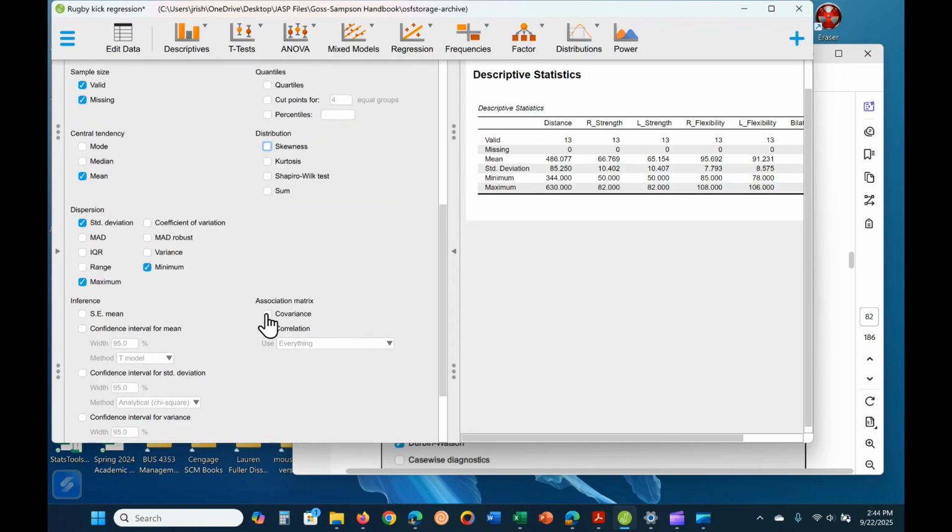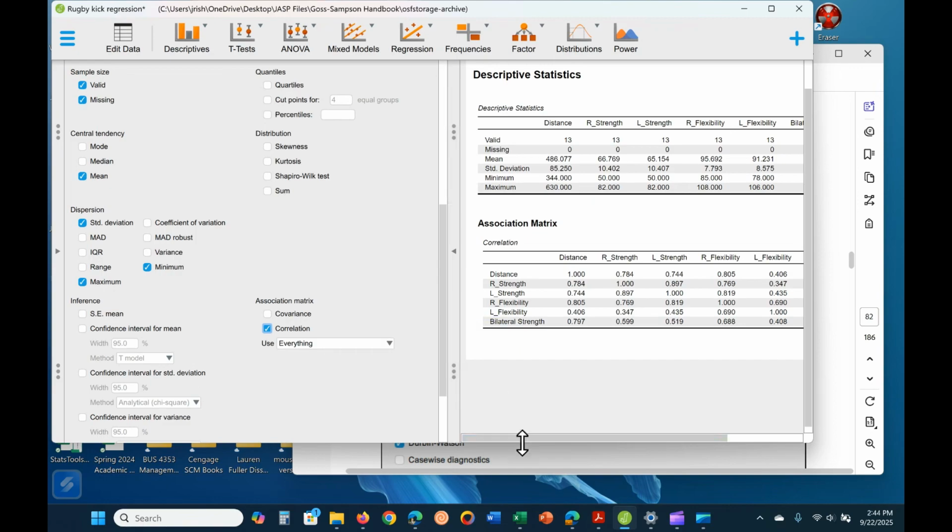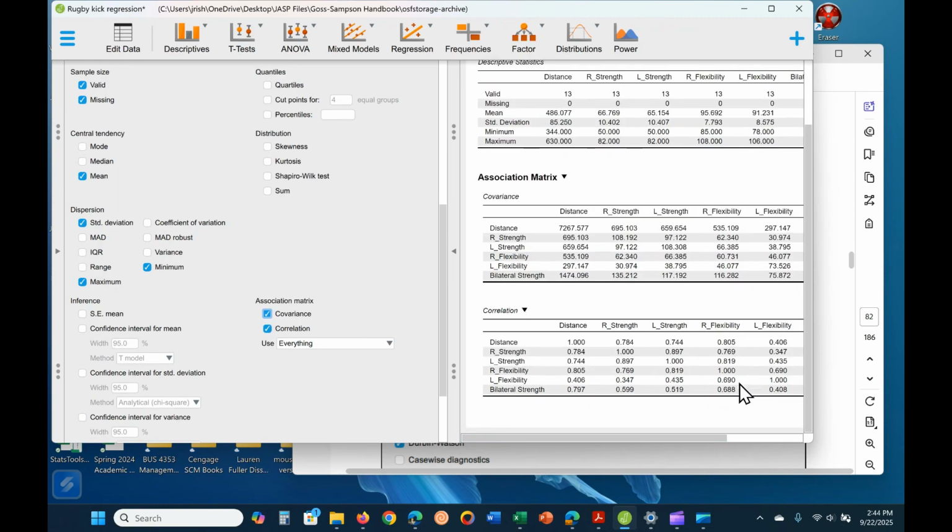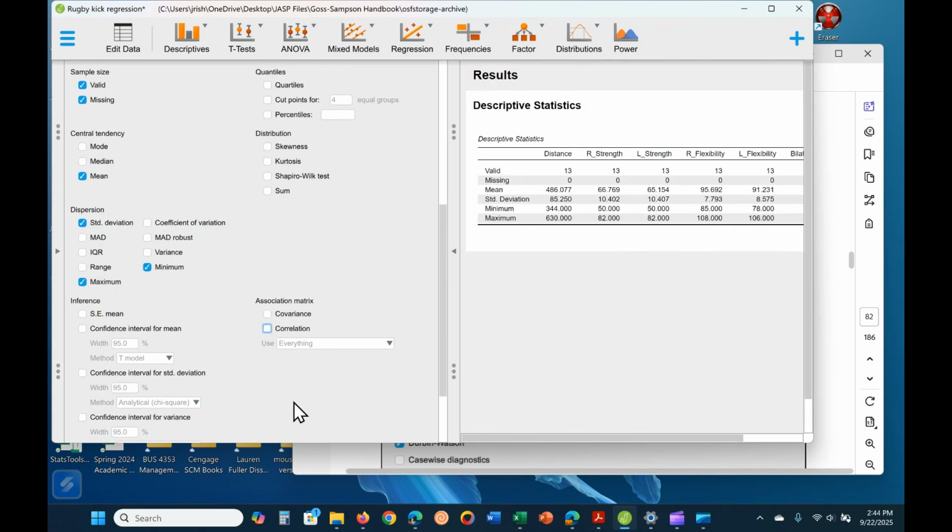Now, like I said, if you wanted to click correlation covariance, you could run a correlation table as well right here and use pairwise or complete, whatever you want. Same thing for correlation, whereas you're going to get a better looking table if you just use the regression.